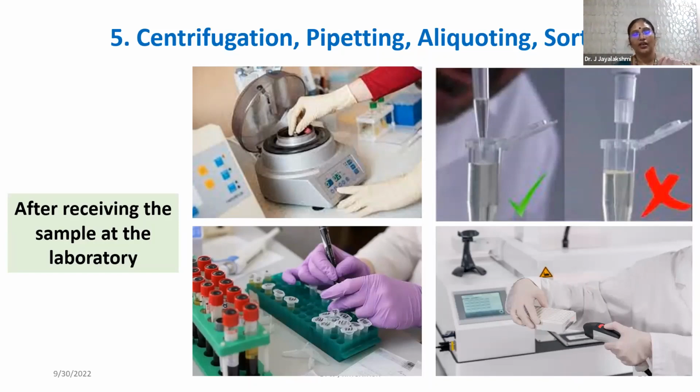Yet another area of concern would be that the sample, when it is billed, automatically becomes the collection time in many laboratories. And how would it be if the patient is asking for a urine culture, and you have billed the sample, and the patient can't pass the urine, so takes the container, goes home, and the next day early morning collects the sample and brings it and gives it. According to you, the sample collection was the previous day, and today the patient has brought it in and you have processed it immediately, but it will show a TAT deviation of almost about 18 hours or so. How are you going to handle this?